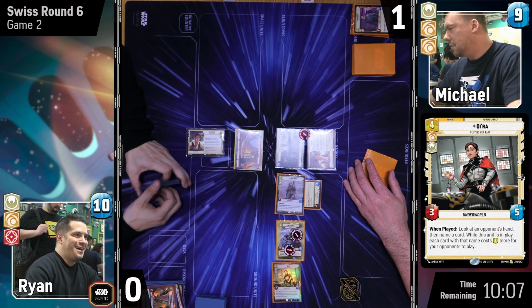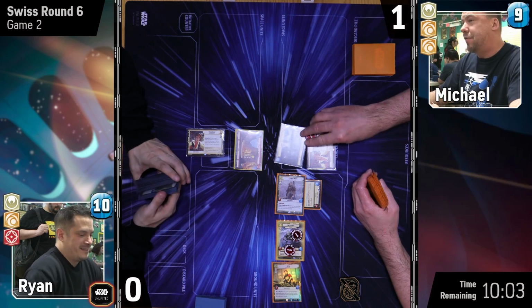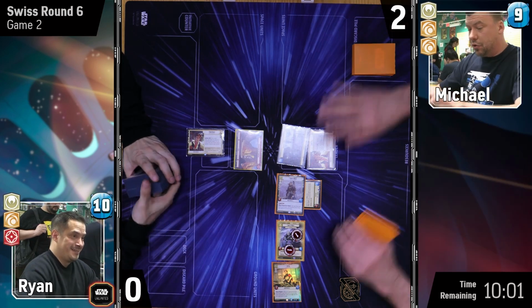You drew into another freaking Han. I drew into another Han. You turd. I was going like fire. Last match, it was horrible.